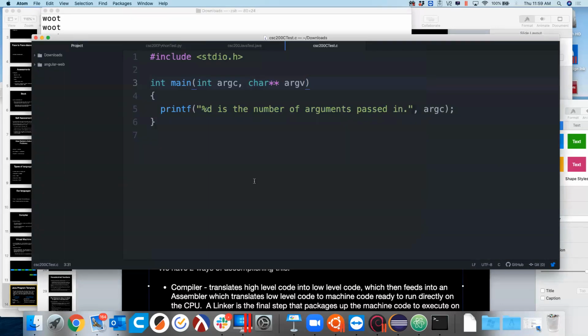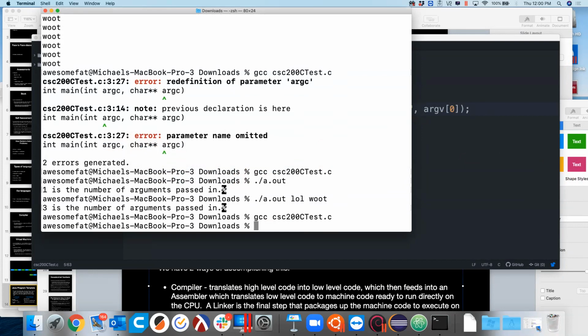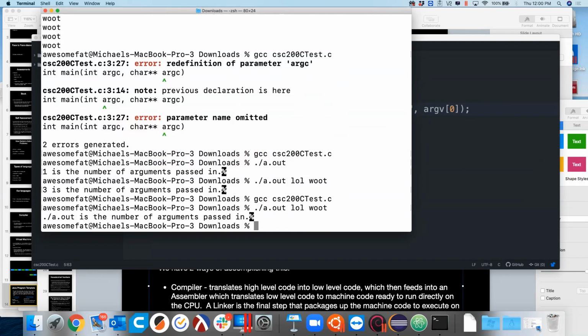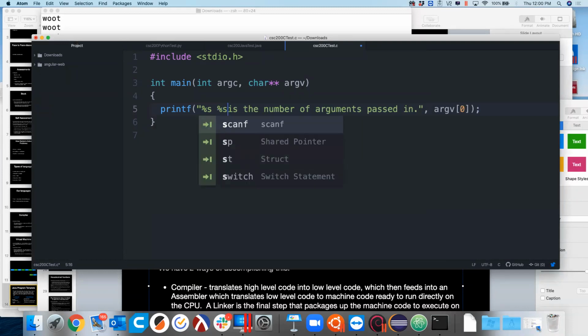So if I come in here and I say %s and I say argv at bucket 1, well, let's just do argv at bucket 0. I won't change any of the rest of it. That's the first command line argument, was a.out. Here, we'll just do %s.